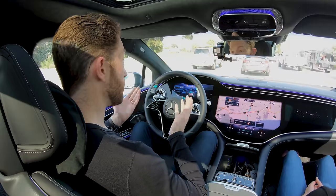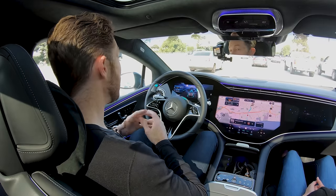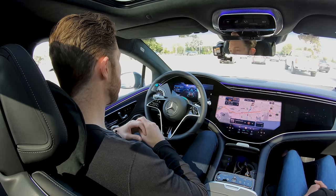A couple of motorcycles have gone by — lane splitting is legal in California, and that's something Mercedes engineers had to specifically account for when adapting the system from Germany, where it is also legal. The car can detect motorcycles going by and even seems to move over slightly to give them a little more room. That's something you don't have to deal with pretty much anywhere else in the world, but they programmed it into the system here.